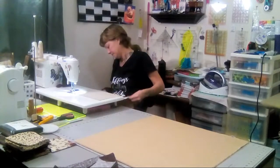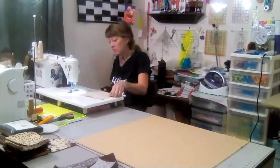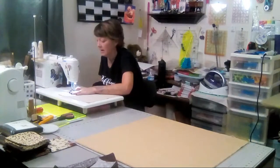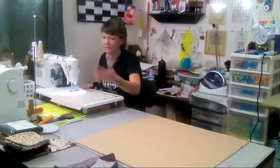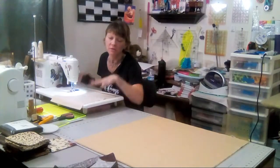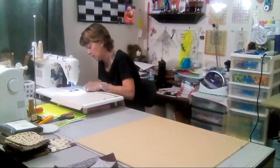Okay, so this is the last of the piecing for the four patches that are going behind, and if you need to be caught up, I told you guys what to cut in yesterday's video from the fat quarters that we separated. Eight fat quarters I separated from my bundle that are the lighter colors go with my background fabric.